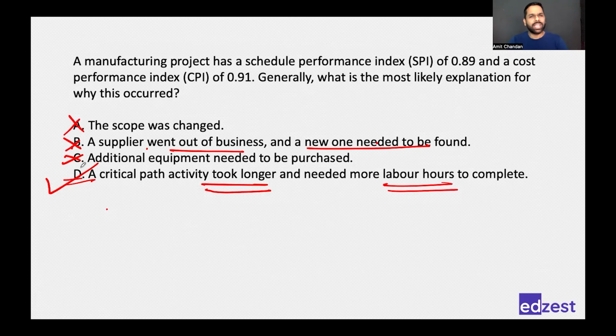Whenever you look at information, why is it tested? Because as a project manager, whenever you look at the information, you should be able to understand whatever is said rather than assuming and making some decisions. Right? If I made that decision based on a scope change, I would not have improved myself. I would have said, okay, because the customer changed the scope, that's why my schedule and cost got impacted. So I will not do any improvement work in my project. What would happen after a month or after 2 months? Same thing. SPI and CPI will still get impacted. And then I'll come to know, okay, this time scope was not added or not changed, and still I'm facing an issue. Then you will do the analysis.